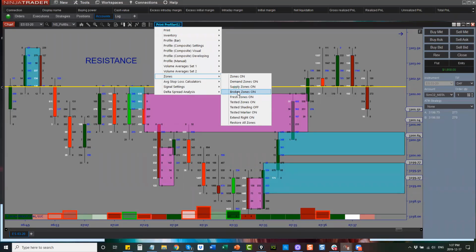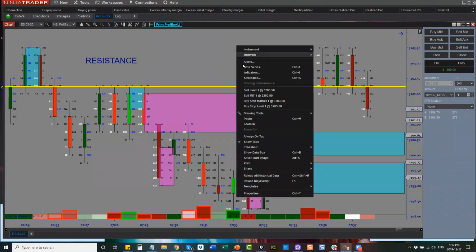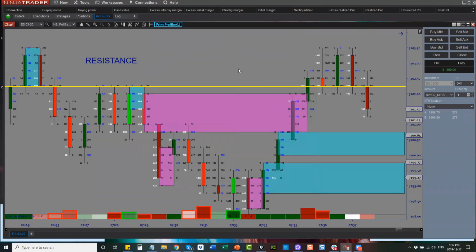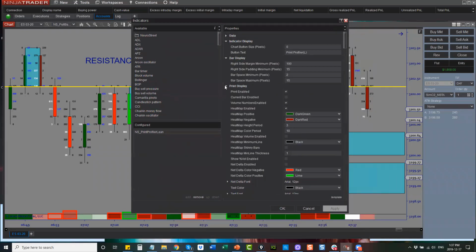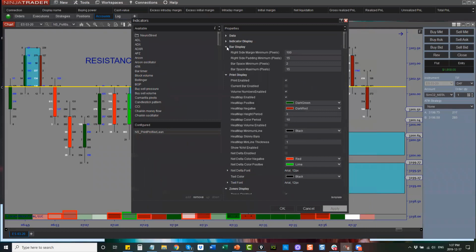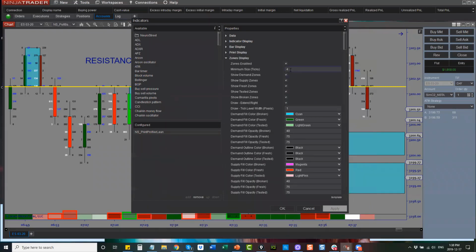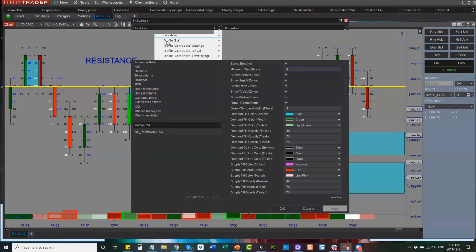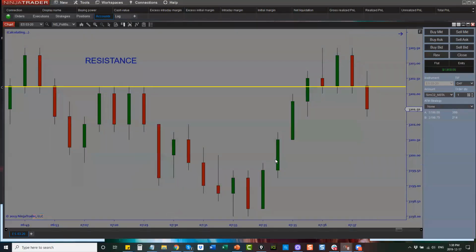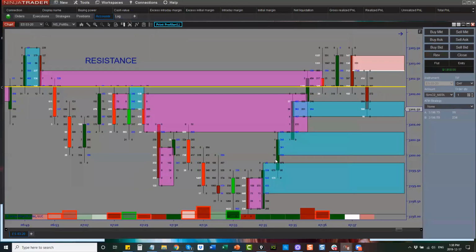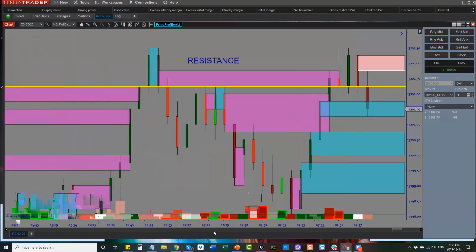Now you'll notice here how I have it set to 4. If I go into the indicator section, we have the ability to make it a little bit less restrictive. Let's go to the zone display section. You'll see here it says minimum ticks. I can set this to 3. Hit OK, and by definition, it should pick up zones that are a little bit more responsive. We can control the strength of the tape.